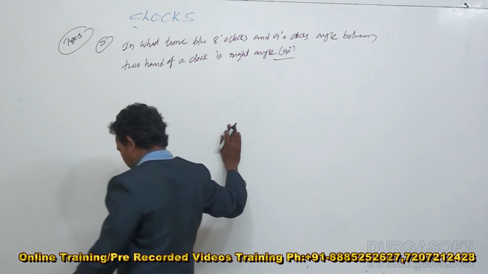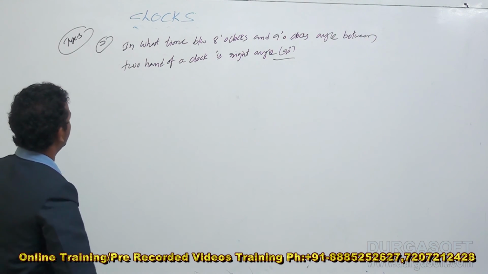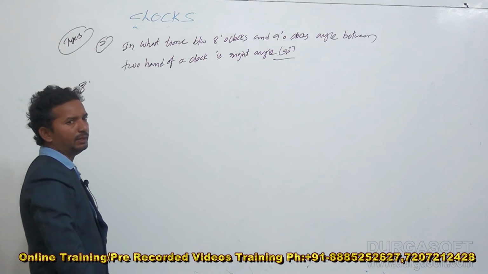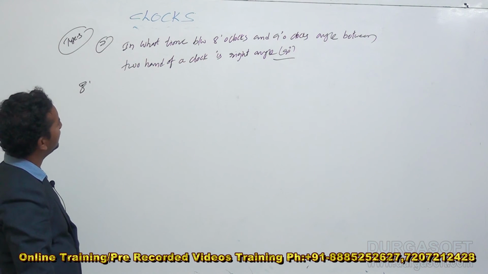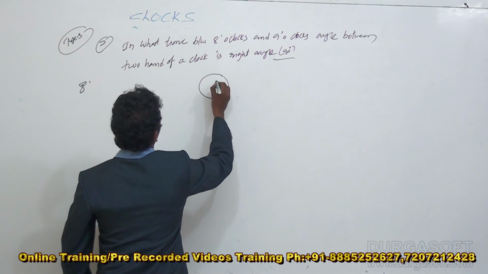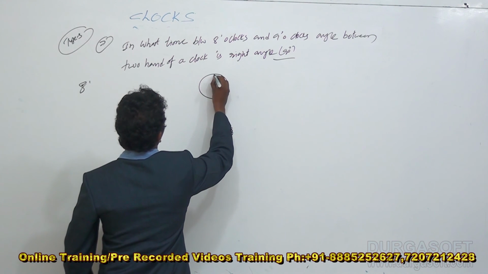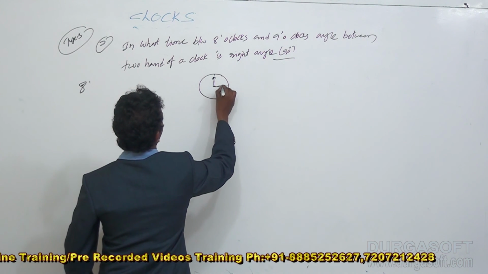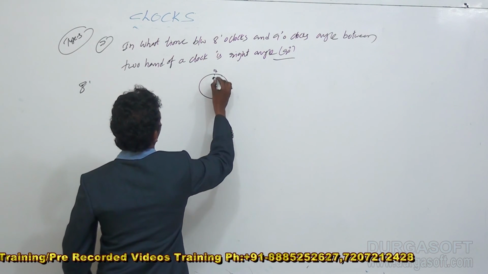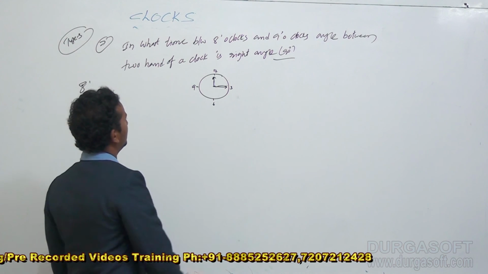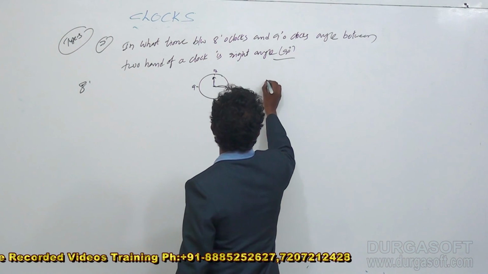So now the solution part. See, the solution part is there. Right angle: every hour it comes to a right angle. See here, suppose I am taking this as one right angle, with the minute hand like this. This is the 3, this is the 12, this is the 6, this is the 9. Now one more right angle is there here. One more right angle, what is there here?